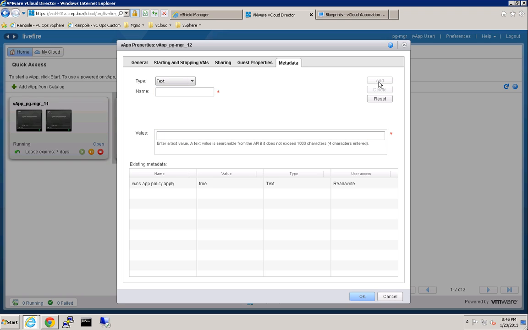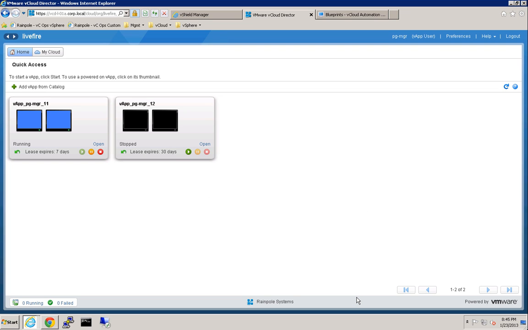What this is going to do is instruct our cloud to apply the policy that's contained inside the VApp, namely the metadata defined on the VMs. Now, how would we know what this piece of metadata is? Well, we know because it's been supplied to us by either our cloud administrator or by a security administrator, someone that has knowledge of this particular implementation. Because we're in the Cloud Director interface, we have the ability to do things like define metadata via the UI.